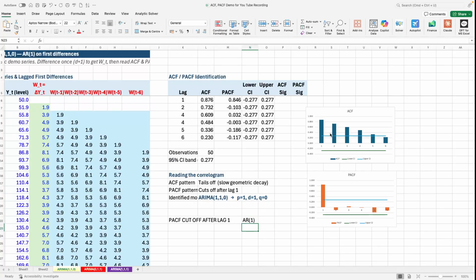Now whether it is an MA model, we have to look into the ACF. The ACF tails off. That means it is not an MA model. So we can say the MA order is 0. And we have already differenced once. So that means the ARIMA model is ARIMA(1,1,0). Next session we will discuss again how we are going to calculate ACF and PACF, how we are going to decide on other types of ARIMA models, and thank you for watching.